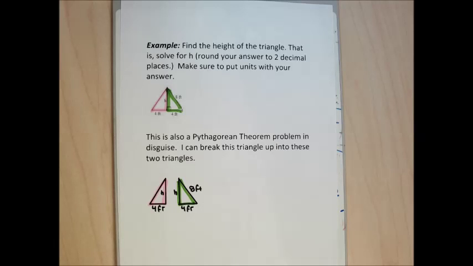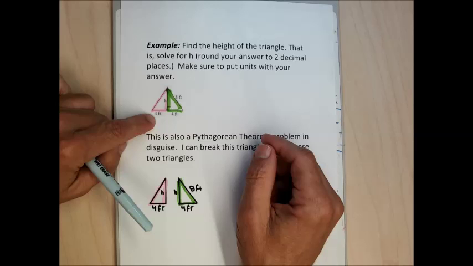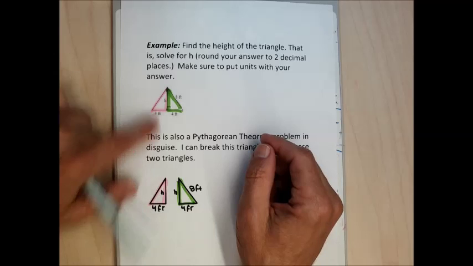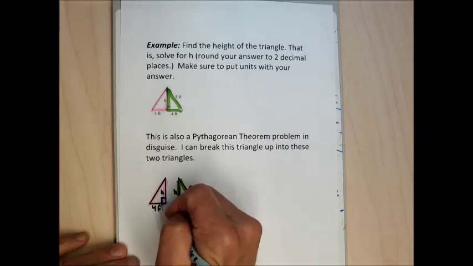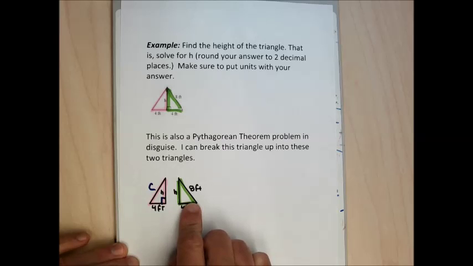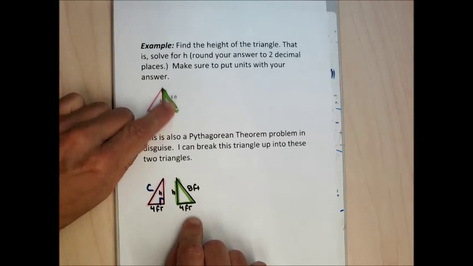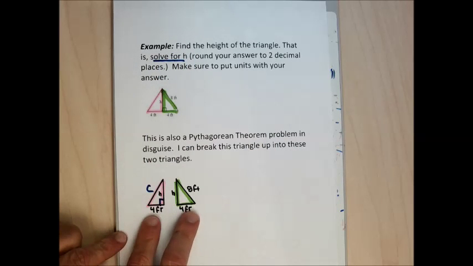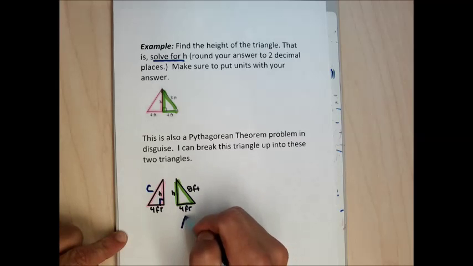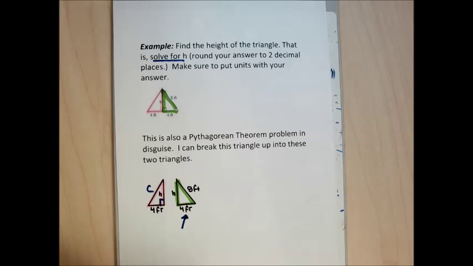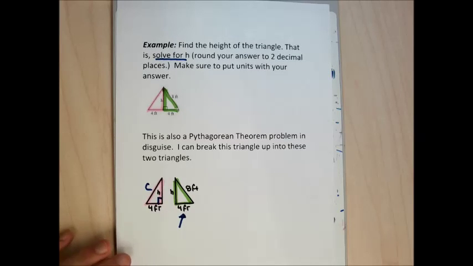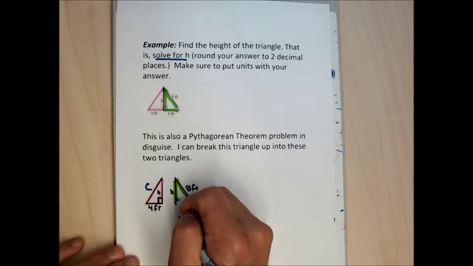That left triangle, I picked out the h and the 4 from the triangle, and it only has 2 sides labeled. This opposite side would be a c, I guess, because I'm assuming this is a right angle. And the right triangle, it has a height, a 4-foot side, and an 8-foot side. My goal is to solve for h. I can use either of these 2 triangles to solve for h. I'm going to use this one because it actually has numbers for 2 of the 3 sides, and I need that. In this triangle, when I go to attack it, I need to pick out an a, b, and a c. And the right angle is there.